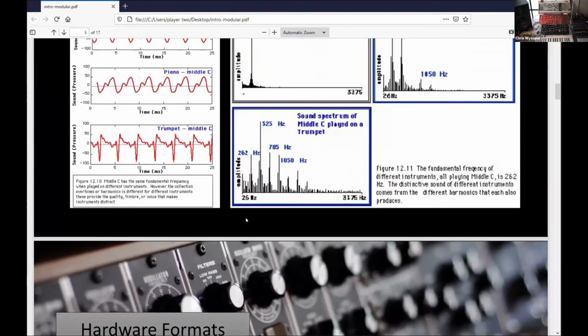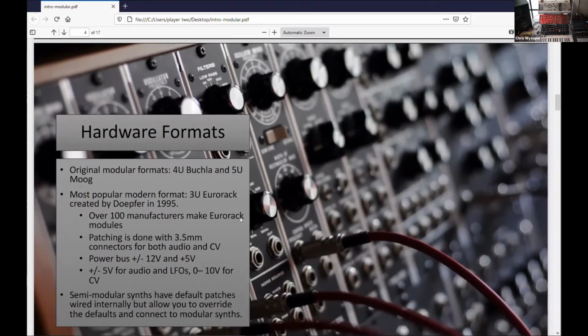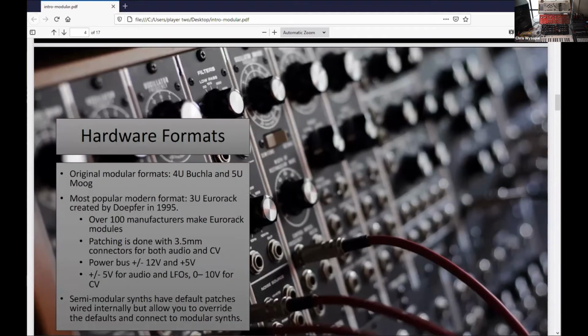Okay, so just some of the fundamentals here before we go into the pieces of a modular synth is there's different formats. In the picture is an older Moog 5U format, and if anyone's racked equipment in a standard rack, you understand 1U, 2U, 3U, 4U. It's standard height. And since all this came out of test equipment, rack mount was the standard that everything was built on.